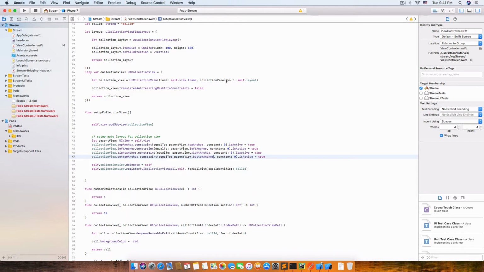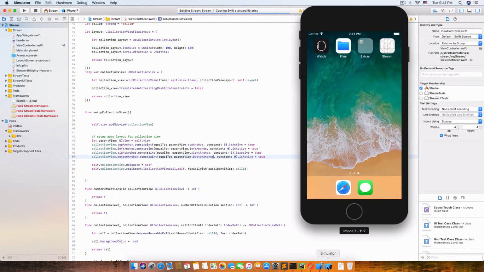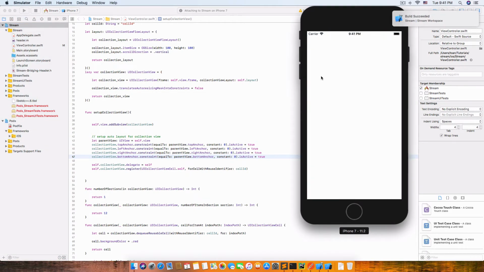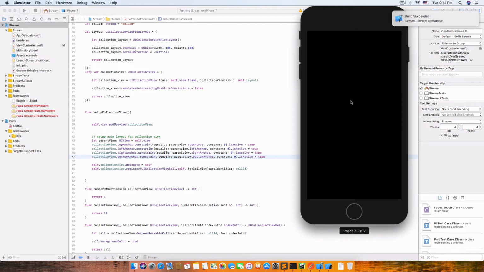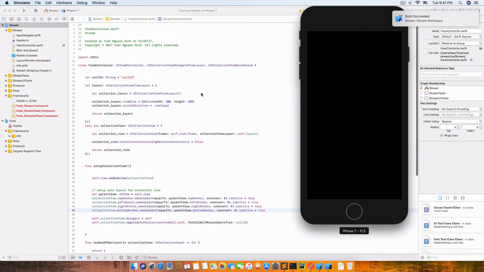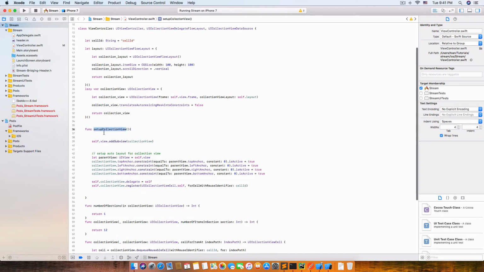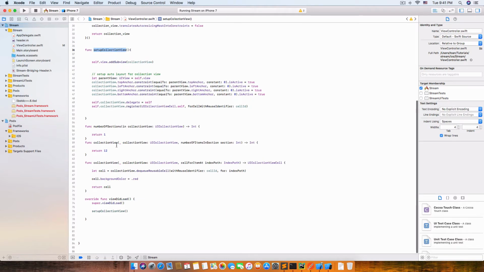Now I'm going to run again. Okay, so let's see what happened right here. In the view we have UICollectionView, click delegate, and set up collection view.